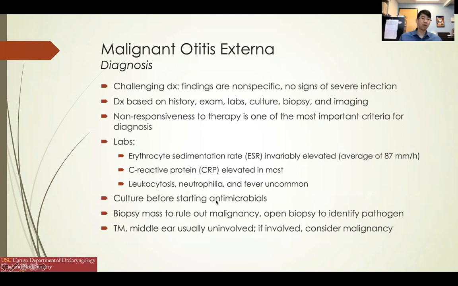Cultures, ideally you want to get cultures of the ear canal before starting any antibiotics. And some would even argue that any kind of acute otitis externa that is out of the ordinary, older patient, immunocompromised, anything that seems a little bit more advanced or beyond the ear canal, you might want to culture it before you start putting in the antibiotic drops. Otherwise, you'll have negative cultures once you start the antibiotic drops, and then you may end up being forced to do a deep open culture, deep biopsy.